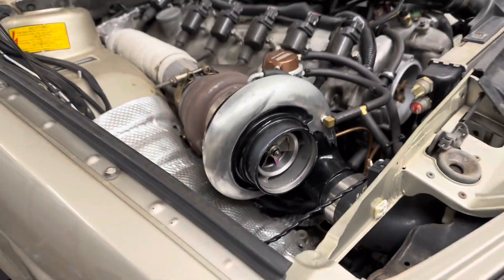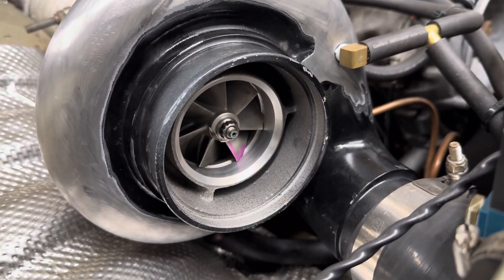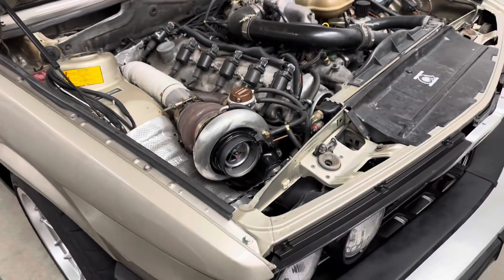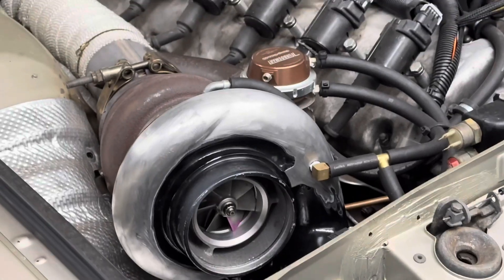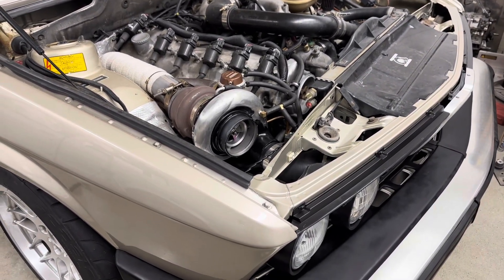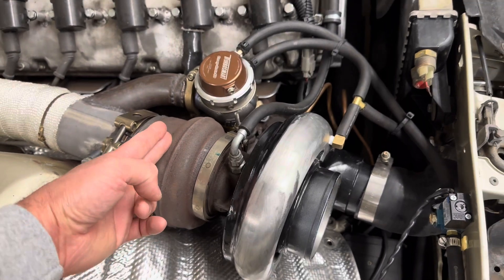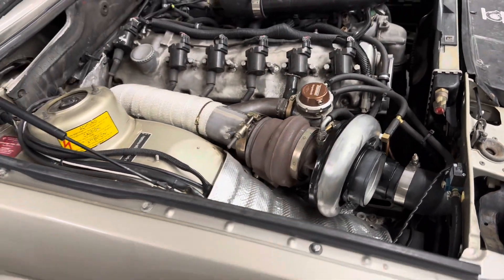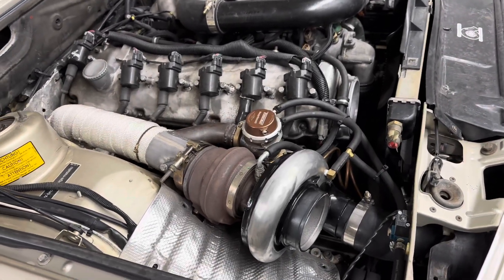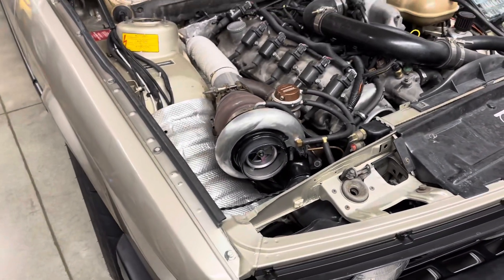It's already awesome. The thing that's cool is it makes crazy noises — when it spools down it has a really distinct, awesome tone. It kind of sounds like a semi truck. But the other thing about it is it hardly feels different in spool time, even with a bigger compressor — it feels very, very similar in spool. I can't tell you exactly, I'm going to go do some data logs when I get an opportunity. The spool is right there — hardly feels different. It was a 57-67, now it's a 60-67. I couldn't tell you if it was a half second or quarter second, but it feels pretty much identical to the last setup from the seat of the pants. Comes on very hard, pulls very hard up top. You can definitely tell that it's flowing.